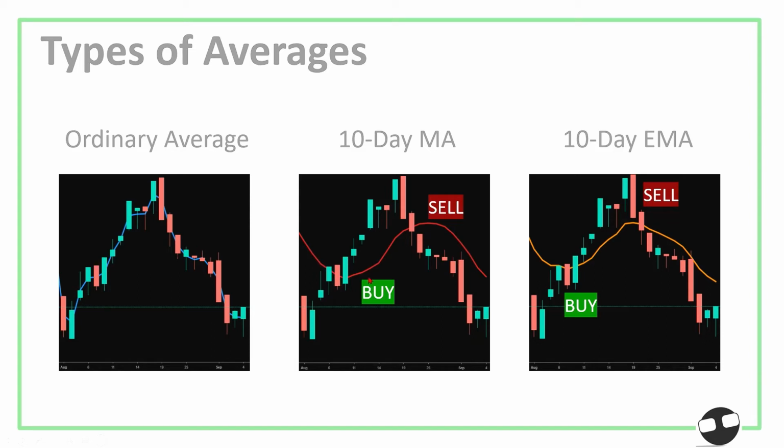Now, what's actually good about averages is that since they represent trend, every crossover, every breakout of the average, the price crossing the average line, can be a potential signal for buy or sell. Now, if you're going to look at here, when the price actually breached this moving average, it's actually a signal indicating a buy. And same when the price actually breached this 10-day moving average here, that was actually an indication of selling. Now, same with the 10-day EMA.